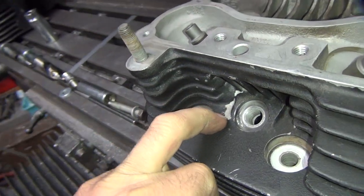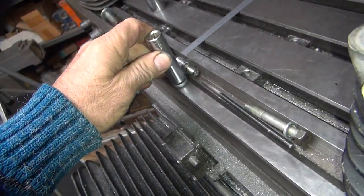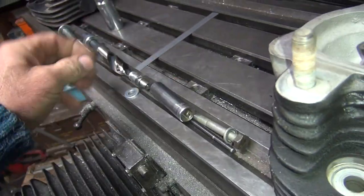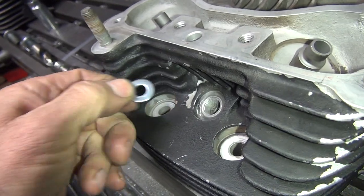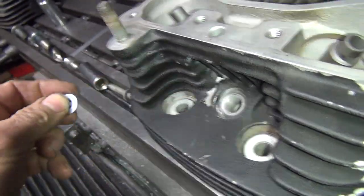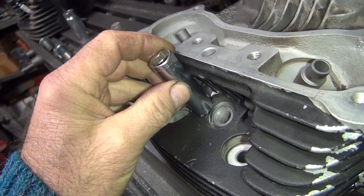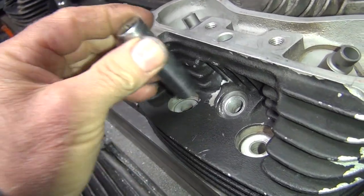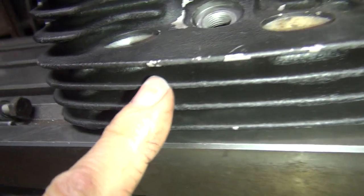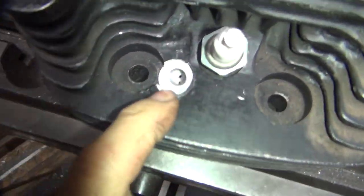The other option: I can come in here with some different tools — come up with a spot face using an end mill that's only the size of this washer. If I put the washer right on that edge, come in there and flatten it down with a minimum spot face, keep the angle pretty much straight up and down so it doesn't go into the seat any more than necessary. But the angle's still going that way, so I think you're going to get really close to that seat if not into it, and if you're lucky you don't bust through right under here — because remember it's really really close in here for clearance.